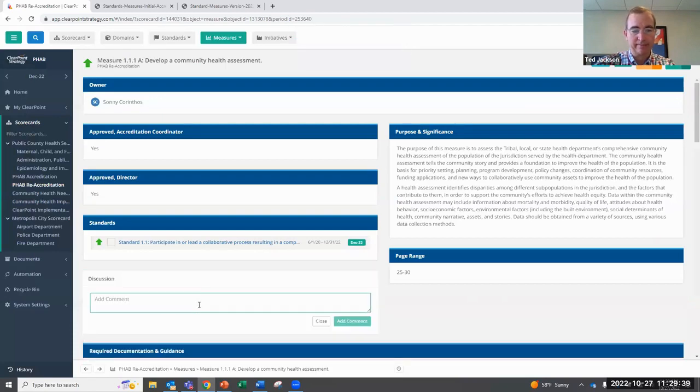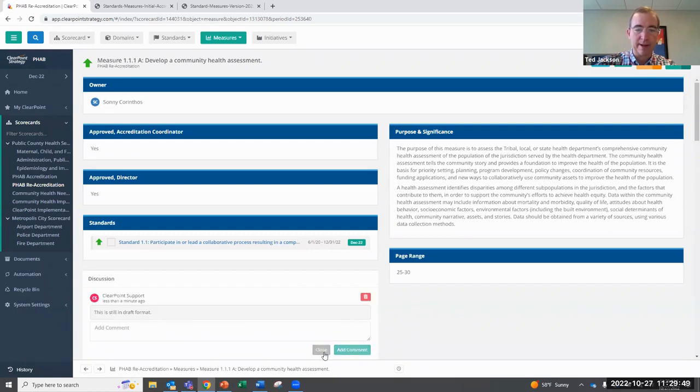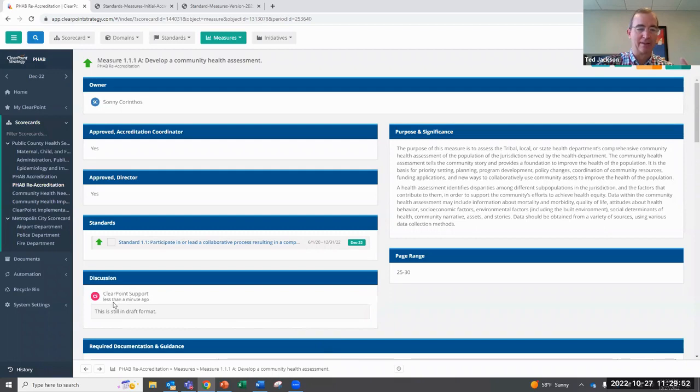We could say this is still a draft. And the nice thing about our discussion field here is it allows us to see when we last posted it as draft or final, and then you'd usually see approval for the coordination services. My name is ClearPoint support, which is why that looks weird.